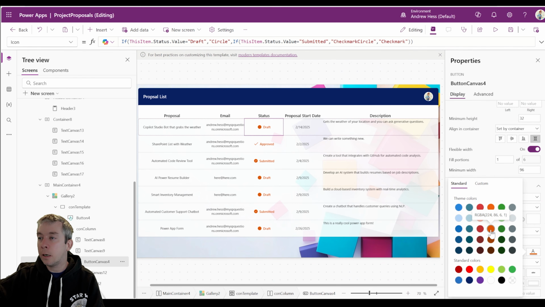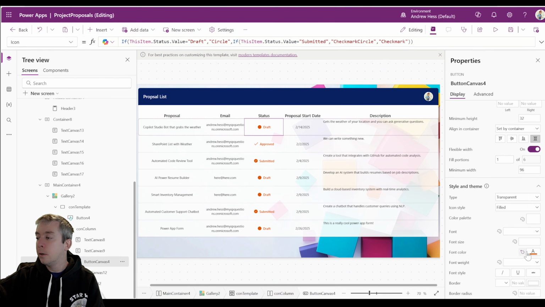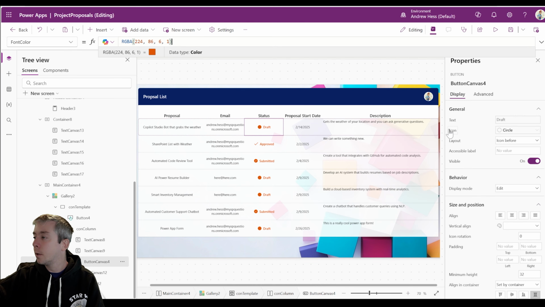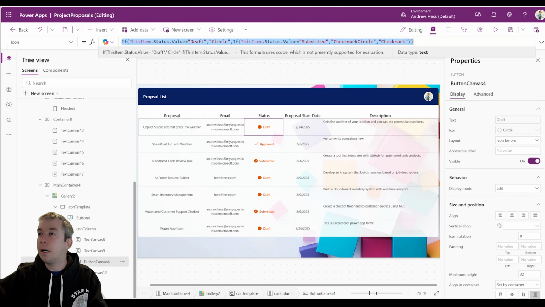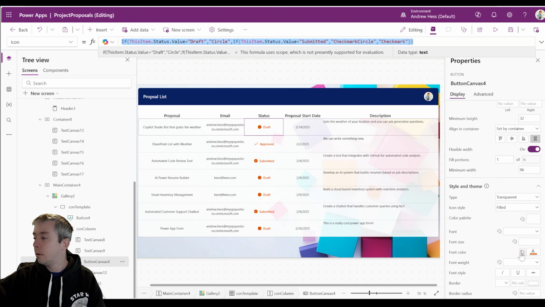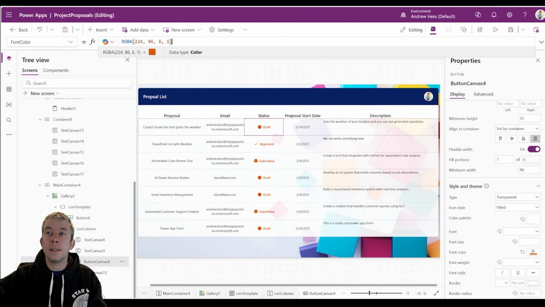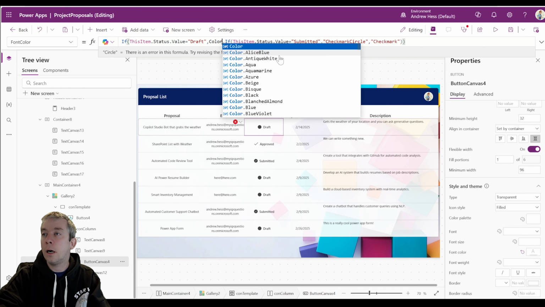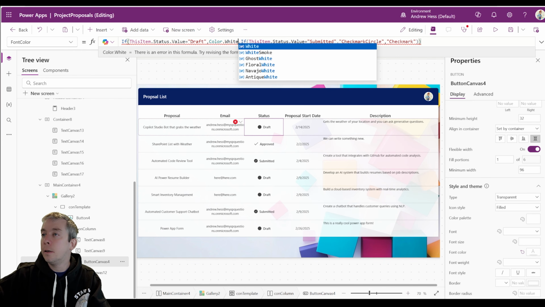Maybe it's the font color that changes it. It is the font color. So the font color, let me get my equation again. So my icon, the font color is now going to be, if it's draft, then it's color.white.